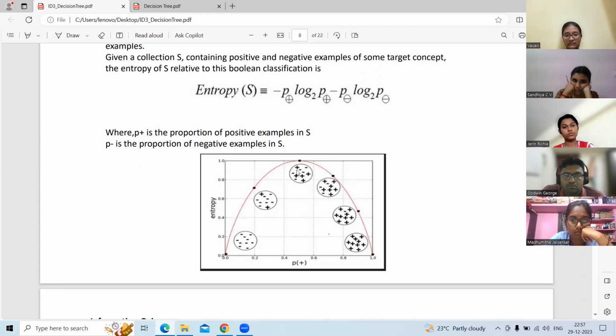And here, there are equal numbers of positives and negatives. This is where we have a lot of uncertainty, because we don't know. Let's say a basket has equal numbers of green balls and yellow balls. If you try to take a ball, you don't know whether you will pick a green ball or a yellow ball, because they're equal in number. So the information is completely uncertain, we don't have proper information. That is where we will have maximum entropy, and here it is 1.